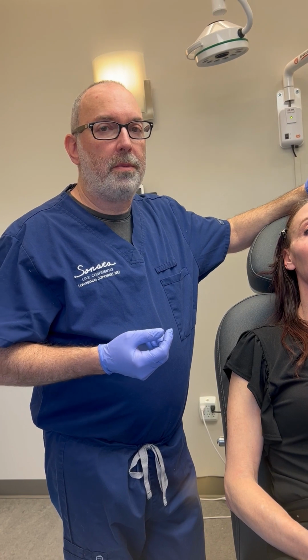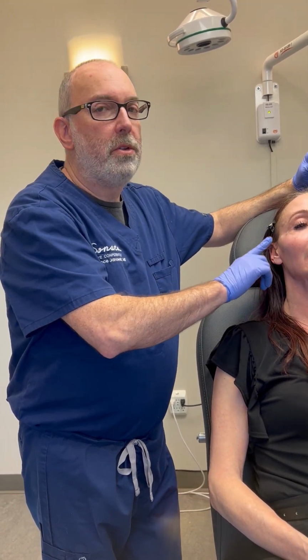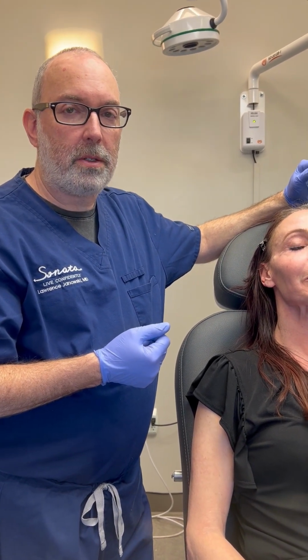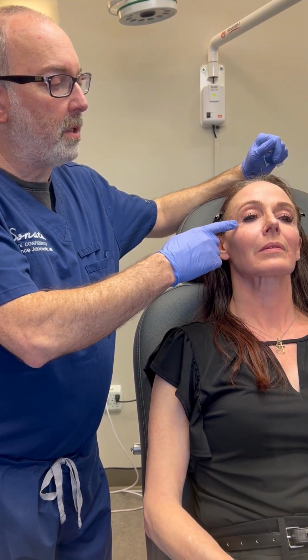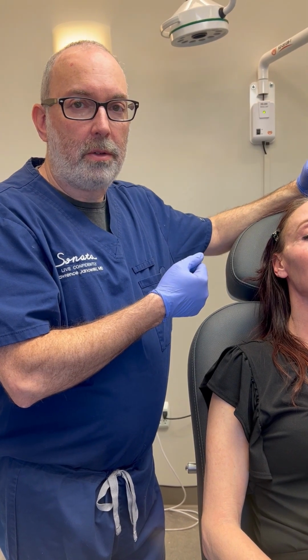Jeanette has had all these products before, but she's getting hollow in the usual places, and she's a really good Sculptra candidate. We've done many Sculptras in the past, so we're going to do some more today. And then again, we'll do lips, and she just has a little bit of hollowness in the under eye, not a lot. So I will show you how to do all those things.